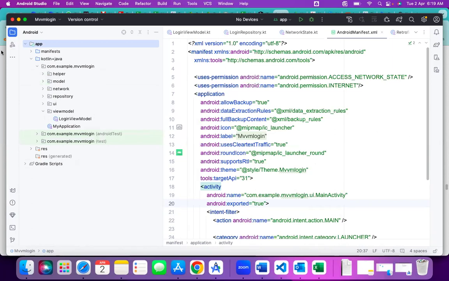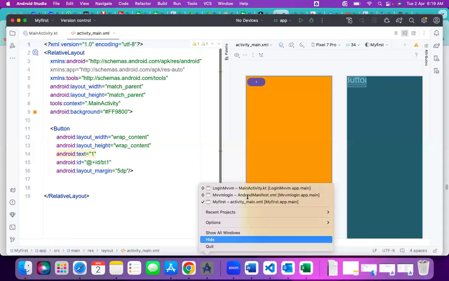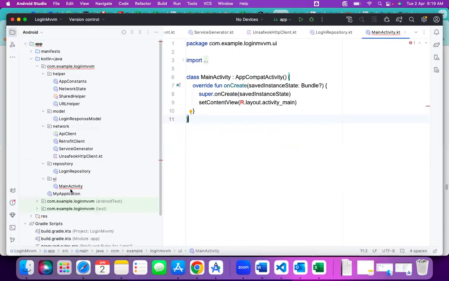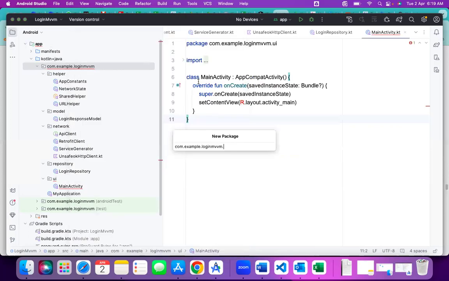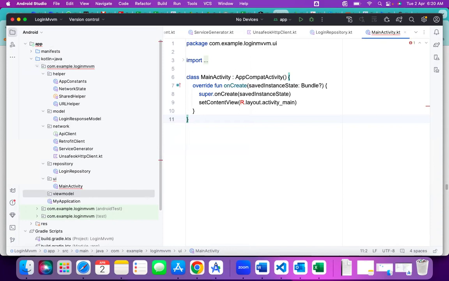So the package name we have to create is view model, right?